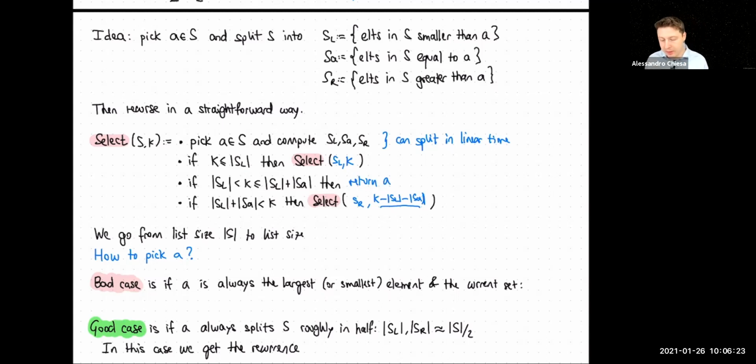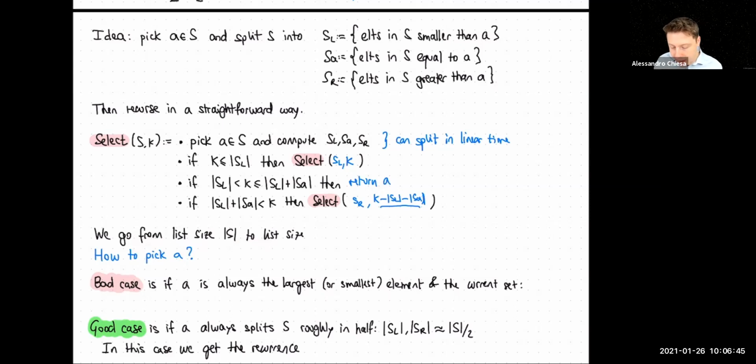Notice that it's not entirely clear, right? Because we haven't specified yet how we pick A, right? So in some sense, right now, the algorithm is slightly underspecified. There is one operation we haven't said how it is done. But nonetheless, let's try to understand, how should we pick A?